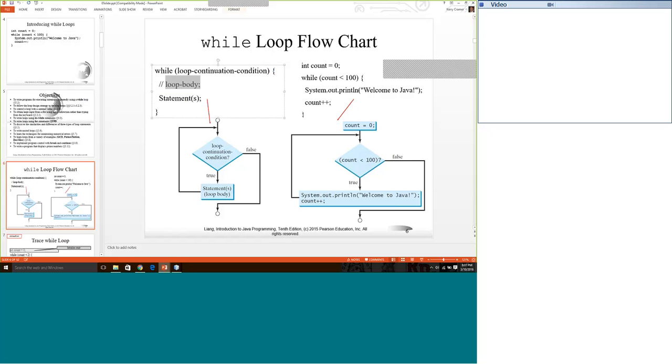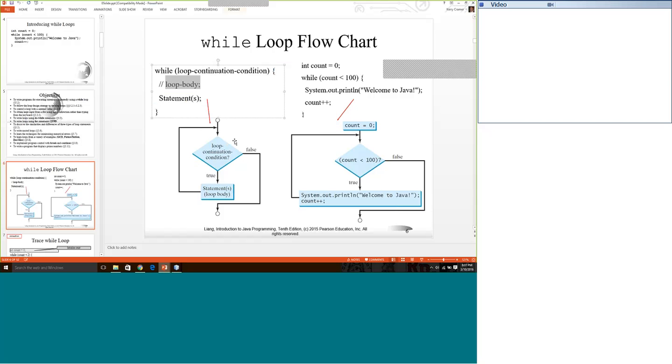The flowchart for this looks like this. You're processing, and all of a sudden you come to a diamond-shaped box, which is a decision block. That is going to yield either a true or a false, which is really the while loop continuation condition.